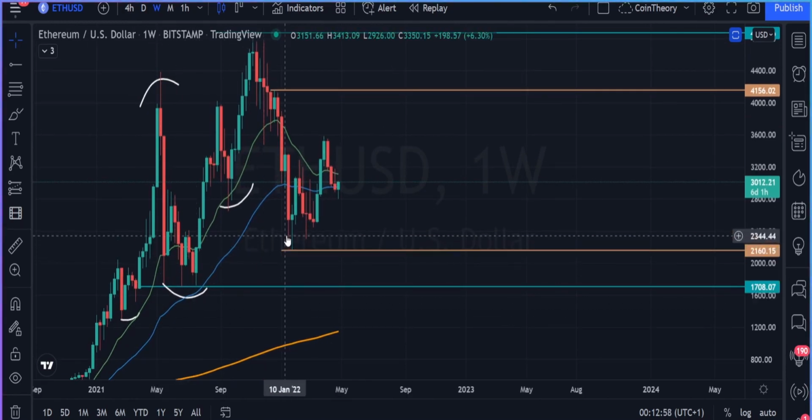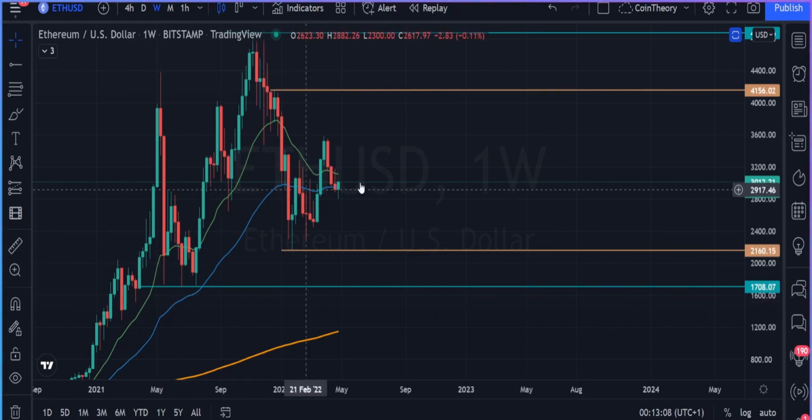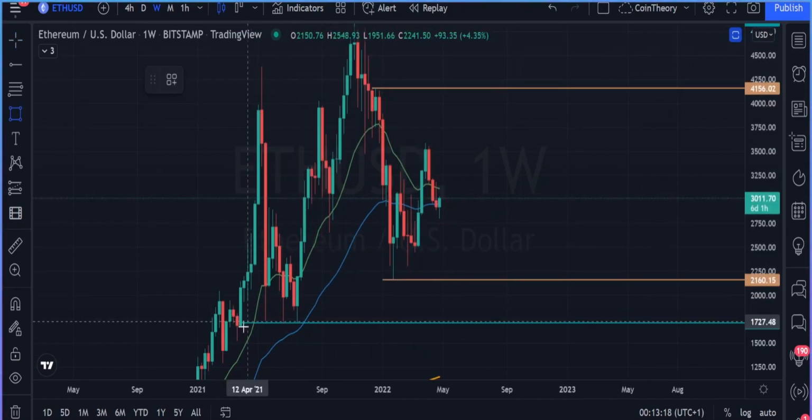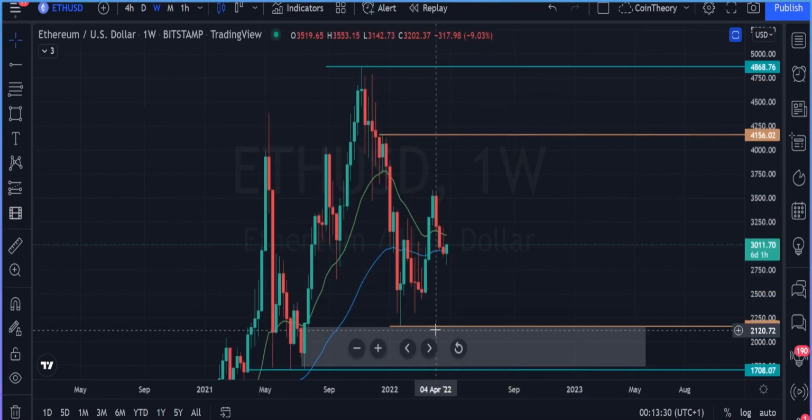Do we have any demand zones? There are quite a few, but can you spot them? Drop something in the comments if you can see where you think those are. So first we break up here, and we even obviously bought this level here. So right there, this is the first one that takes my eye, right below this market structure here. So we could expect price could just wick into this area and then continue out, and you'd be happy that you had some orders in this zone here, or you took a setup in this area.